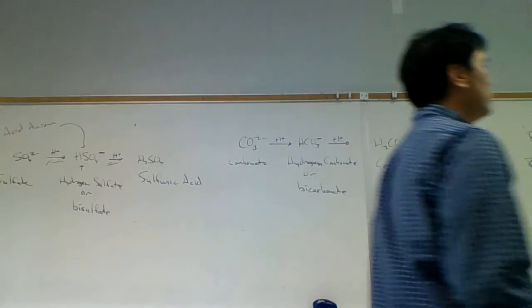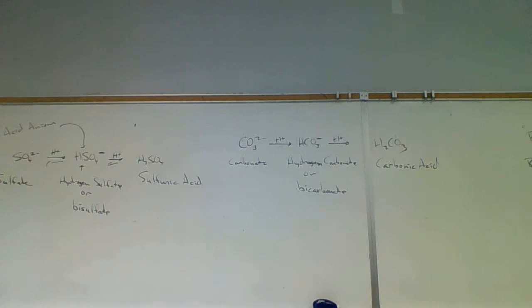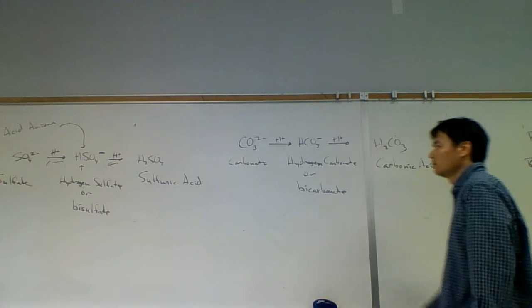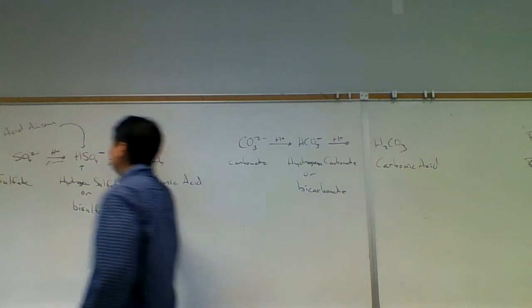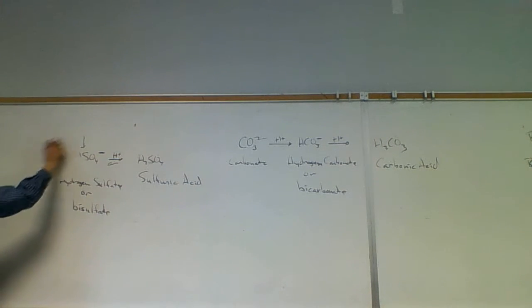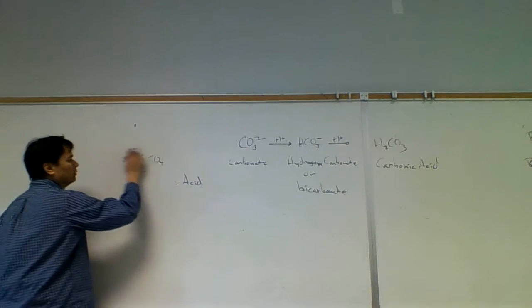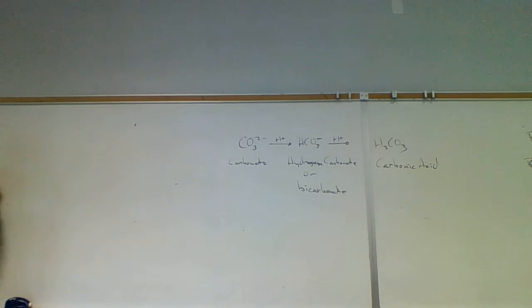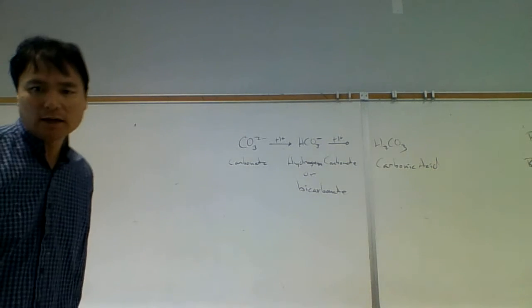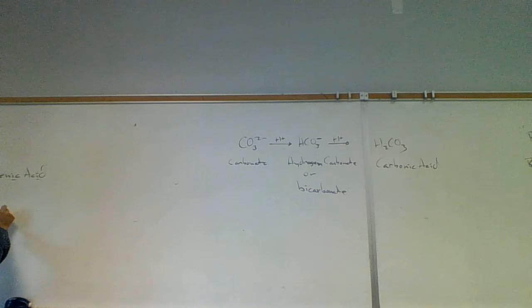All right, write equations for the first and second steps in the step-by-step ionization of selenic acid. Ionization means to break it apart into ions. So this is just going backwards from what I wrote. Let's start off with selenic acid. What would the formula be for selenic acid? Selenic acid means I'm going to have the ate.